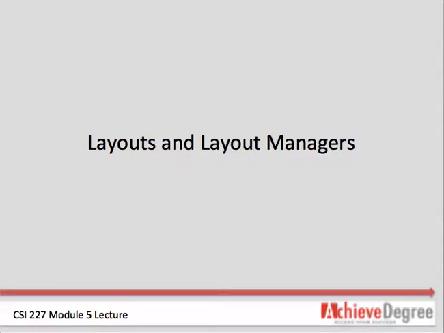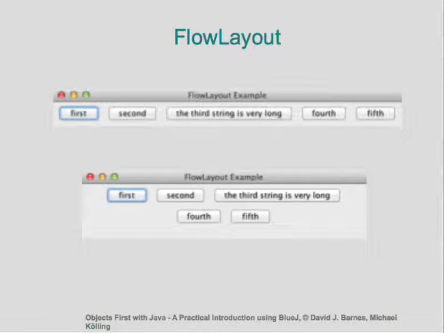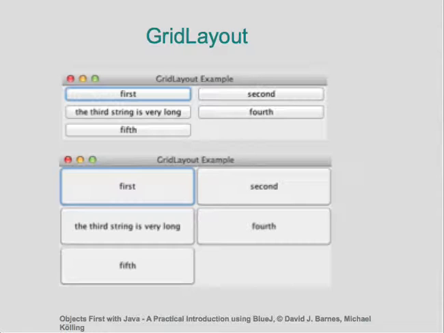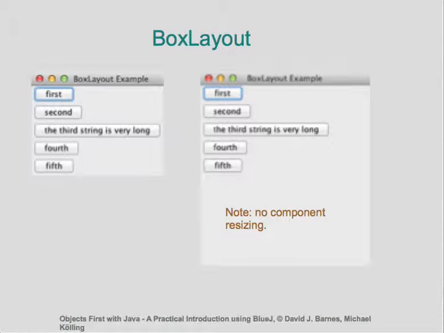There are 4 basic layouts used when creating a GUI. Flow layout puts items from left to right, centers based on the content pane width at the end of the line, and it will wrap the remaining items underneath until all of the items are placed. Border layout puts items at the 4 corners of a compass and puts a 5th item in the center. Grid layout places items in 2 columns and continues until there are no more items. Box layout puts items in a single column, and it does not resize the components.